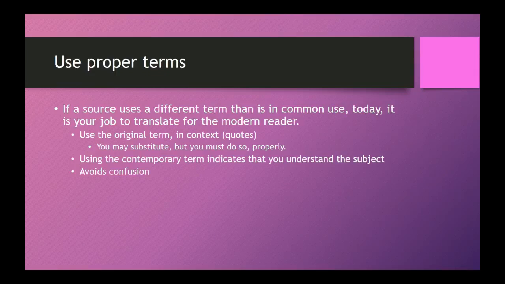However, when you refer to people of African descent who live in the United States, they're either black or African American, because those are the terms that we use today. Part of showing me that you understand what you're talking about is that you use contemporary terms even in the light of historical terms that are different.